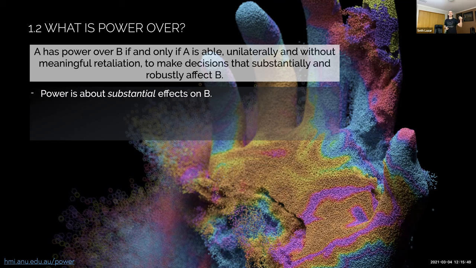It might be the case that the effect on each individual member of B is pretty small, but taken in the aggregate, it's pretty significant, right? And then I think power still can consist in effects that are significant in the aggregate, but fairly small for each individual. And oftentimes the sort of decisions that are made by people who are deciding how a particular algorithm will work on social media, say, might have this sort of character. You might tweak an advertisement delivery algorithm in such a way that it slightly increases click-through rate, say. For each individual that you affect, it might be very small, but it could be very significant in the aggregate.